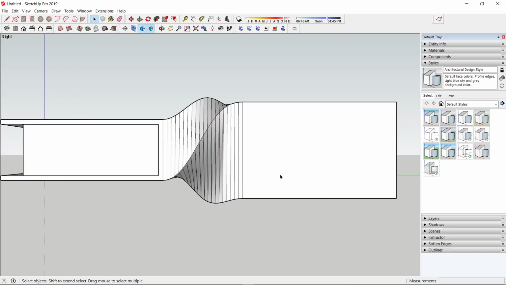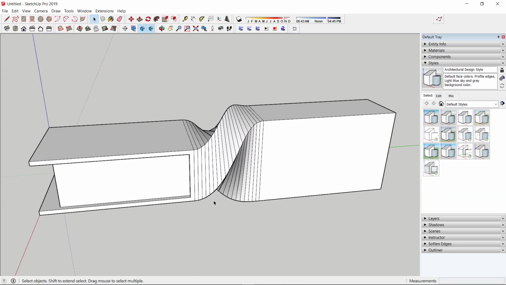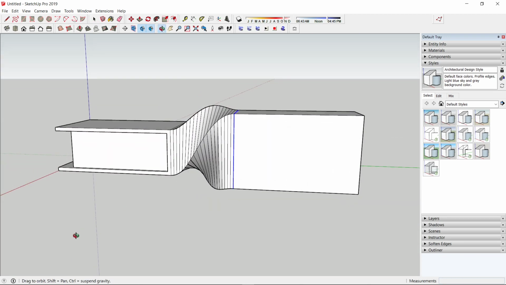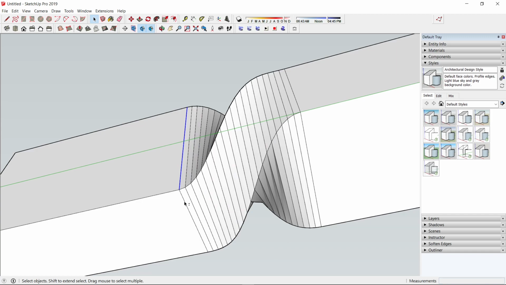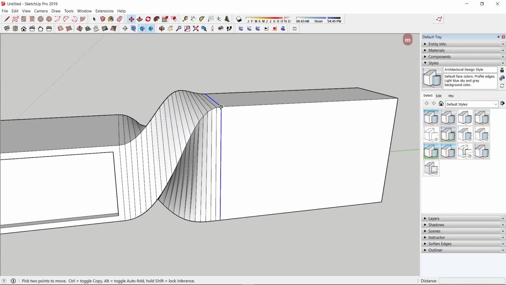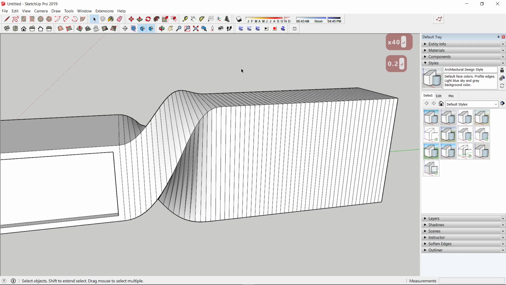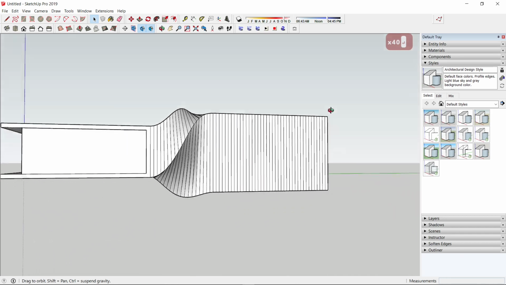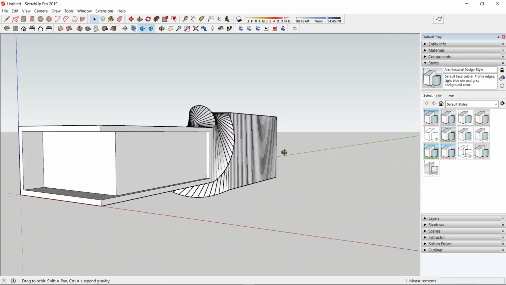We're almost done with the model. I'll just add a few lines along this right side of the model too. So I'll select the lines, move and copy it by 20 centimeter, and then multiply it by 40. What it does is move, then copy the selected lines by 40 along that face. And there we have it actually. Now what is left in SketchUp is to set our scenes, our shadows, and we'll be done.